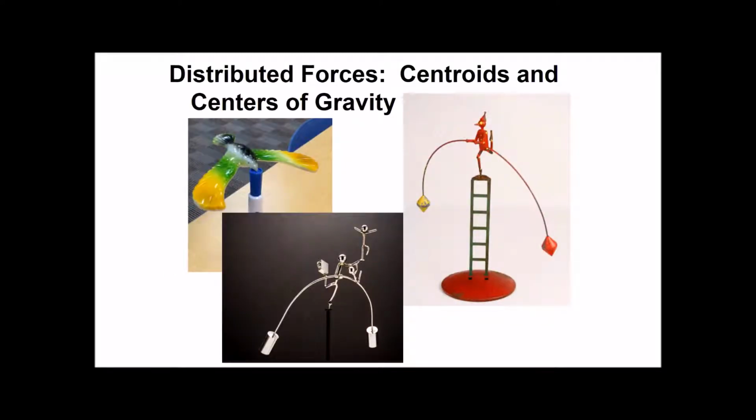Here's a couple of other pictures to throw up. So you have an object and there's weight acting through the entire thing. Like every single atom on this has weight, but all of those individual little weights add together such that the weight is going to act at a single spot, and it's the spot it balances around. So if you add up all the weight for, say, this tightrope walker, even though there's weight over here and over here, if you drew a free body diagram of it, we could add all these individual pieces together, and it's kind of like the whole thing is just balancing on his toe or on the bird's beak for this thing.